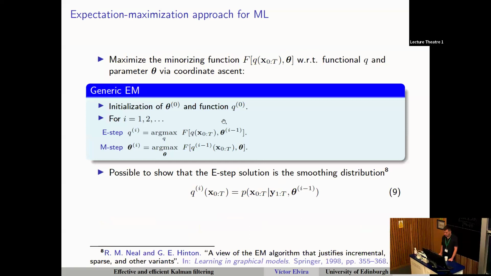Then what's the goal here? Well, I want to remember that this inequality is valid for any Q, but again, it doesn't mean that all the Qs are equally good. You can imagine some minorizing function being very loose, very different from the true function you would try to minimize. Ideally, you would like to find minorizing functions that are very similar to the true function you try to optimize, and then optimize there, because if you optimize in a surrogate that looks alike to the problem, then you're approximating the problem better. That's the intuition, okay?